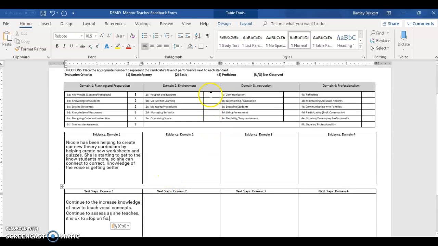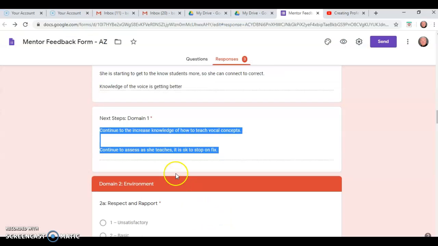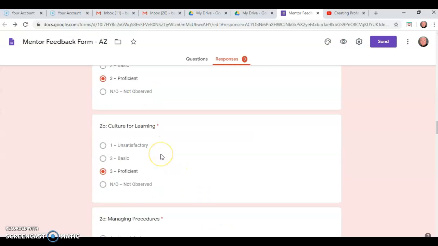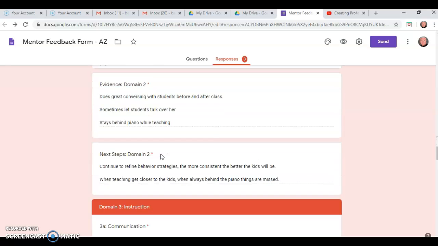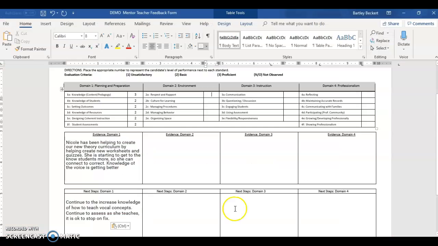Now I can move up to domain 2, and I have a 3, 3, 2, 2, 2. Back here, I do a 3, down, 3, down, 2, down, 2, down, 2, and I've got all my numbers in.